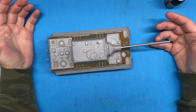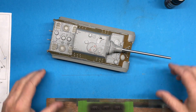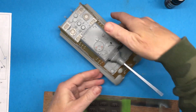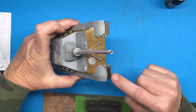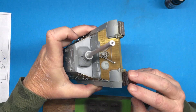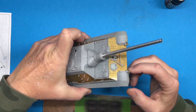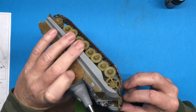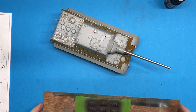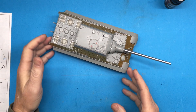One thing I will note: I only did six spare tracks. I'm going to put four on this side and only two on this side. When I weathered the tracks, I left these two right here unweathered — I'll add a little bit of dust but the rest is going to be crudded up a lot more. Hopefully you'll be able to see a little bit of differentiation, and to those that pay attention it might be somewhat obvious that those two track links were replaced. Some people may not even notice.